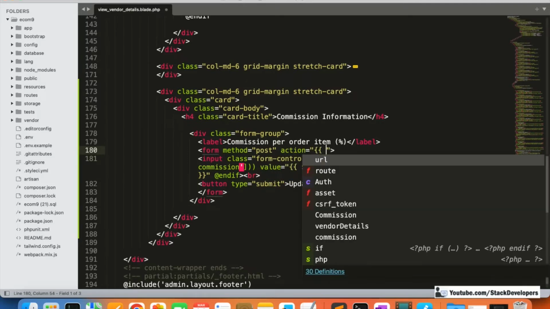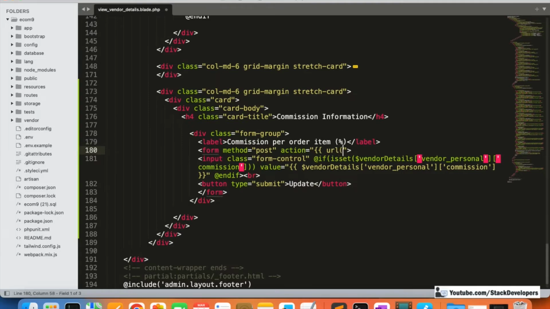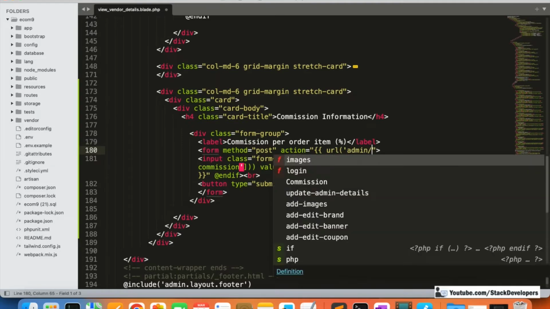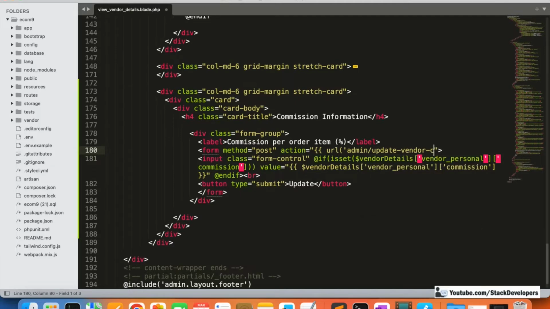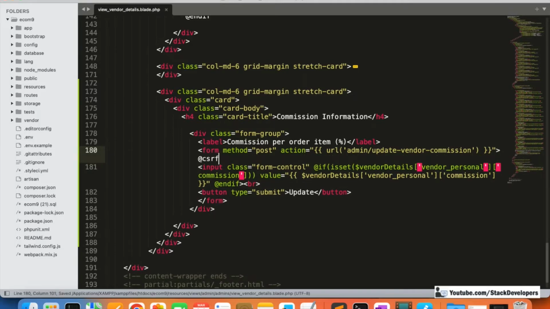We are going to create this route later on, like admin update vendor commission. And the CSRF token. Okay, so the rest of these things seem to be fine here.